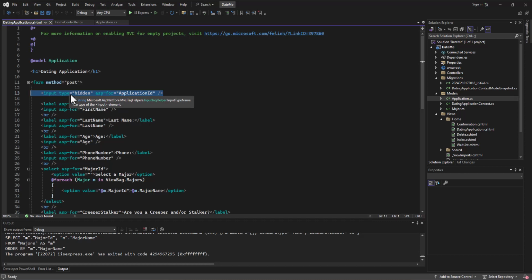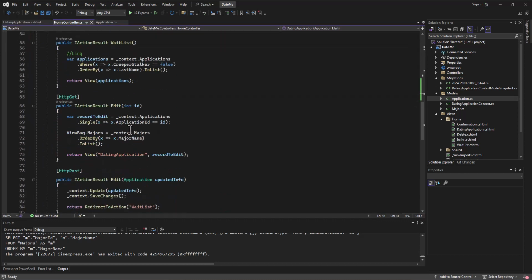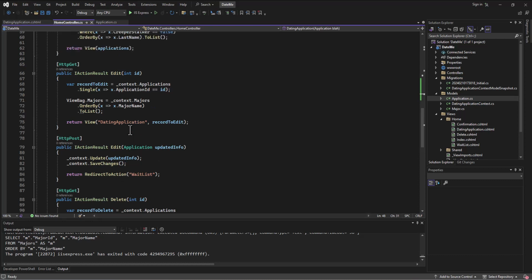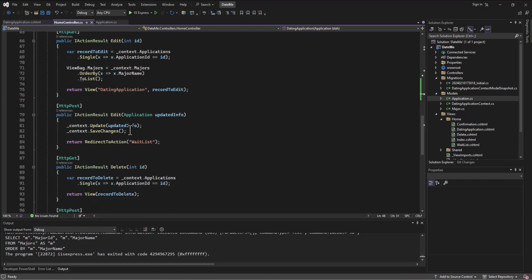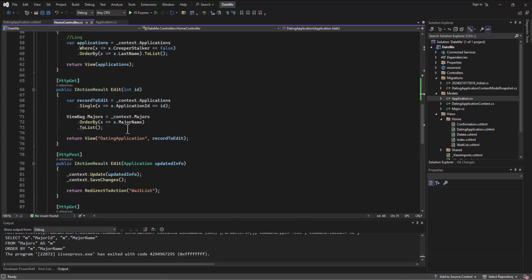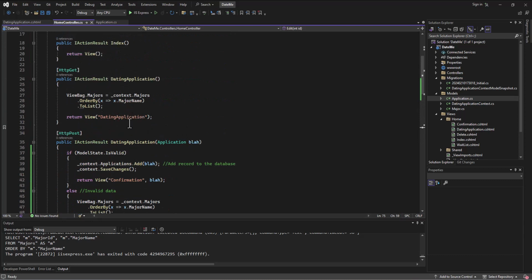And you might recall that as we reuse these forms, on an edit, we needed to pull up the record and pass in that record to the dating application. Well, currently when we go to the dating application, we aren't passing in any record.